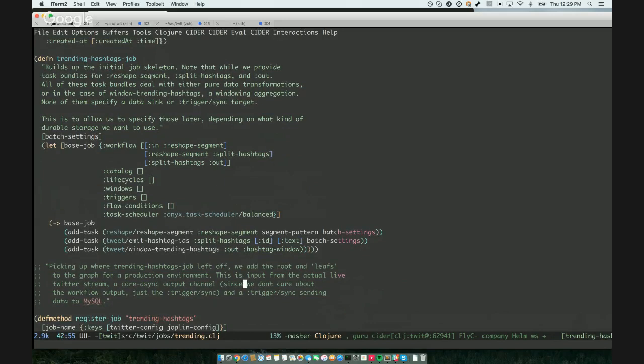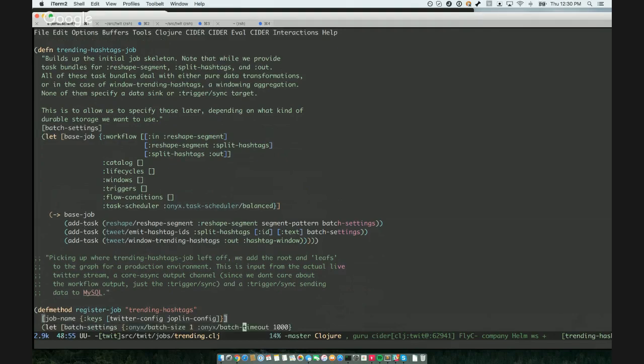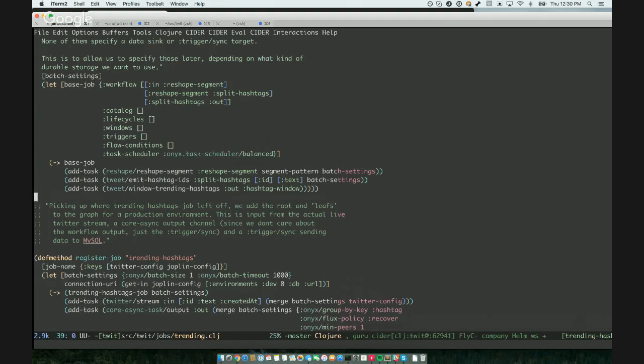So if you're familiar with windowing, basically we're going to have a windowing count on each bucket of tweets. So if we have 2 tweets for Onyx, a tweet for MTV or something like that, that's just the most recent one I've seen. But those will all get bucketed together into a constantly incrementing count for our window. And this is before any kind of external dependency is introduced, right? We're not saving this anywhere. This is all still within Onyx. That's kind of the goal of separating these things out.